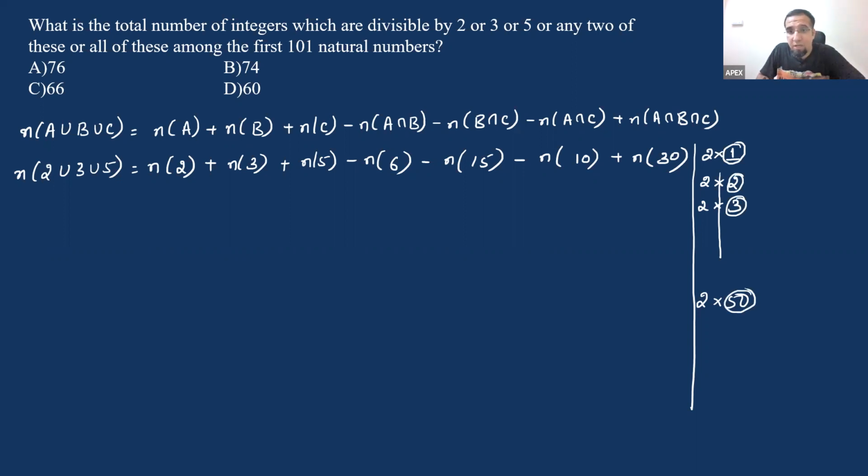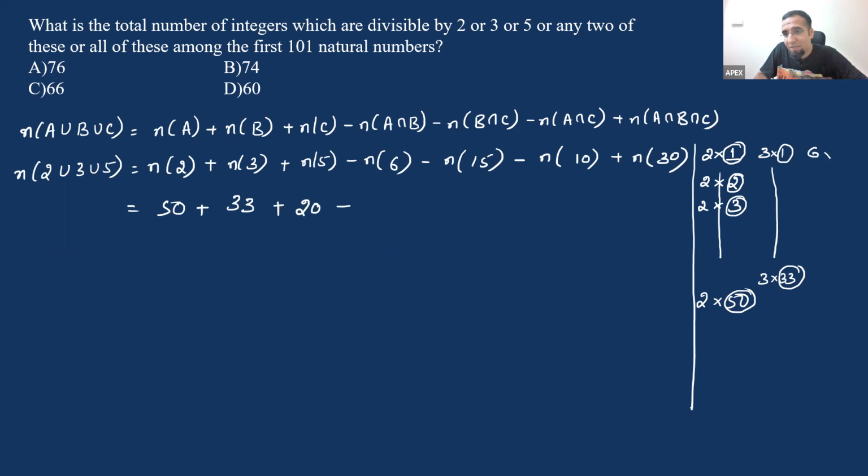Now this becomes an advantage if the range is from 1 to some value. Because every first multiple, if I want multiples of 3, my first multiple will be 3 into 1. And my last multiple goes on as 3 into 33. So I start from 1 till 33. Clear? So therefore, all we go ahead with is how many multiples of 2 are there? I know that there are 50 multiples of 2. How many multiples of 3 are there? There are 33 multiples of 3. Now, again, you can start quickly calculating. 5 into 1 is my first multiple and 5 into 20 is my last multiple. So from 1 to 20, you have 20 multiples.